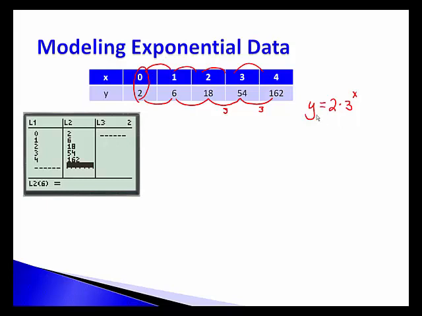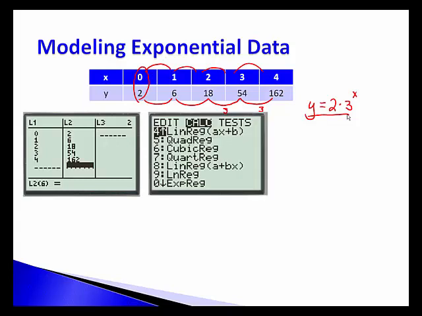So another way to find this right here would be to let your calculator find an exponential regression. You would enter the data in your calculator like I have done right here. Remember, that's stat, edit, and then enter the x's as L1 and the y's as L2. Once that's done, you go back to stat, choose calc this time, and it won't show up on your screen immediately. You'll have to scroll down further, but when you get down to 0, you'll see exponential regression. Well, that's the one we're looking for.